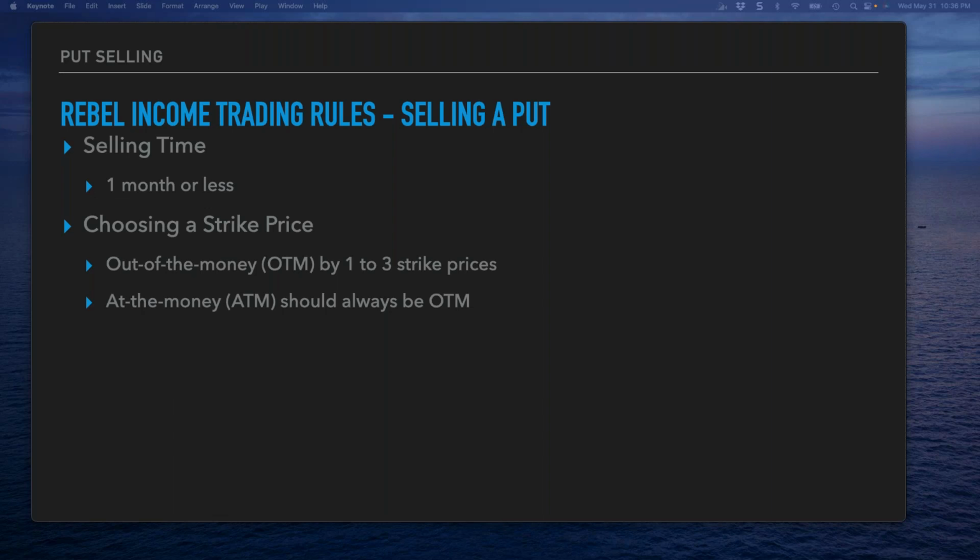Remember that when we're talking about trading on U.S. exchanges, we are talking about American style options. A reality of American style options is that assignment on a put sale can come at any point leading up to the option's expiration. There's a difference between American style and European options, where European options are only exercisable on the expiration date. Exercise with American style options, calls or puts, can happen at any point that the stock's price has moved in a favorable direction for the option buyer.